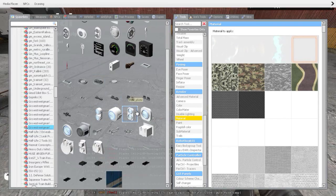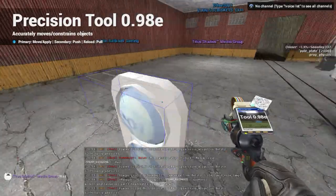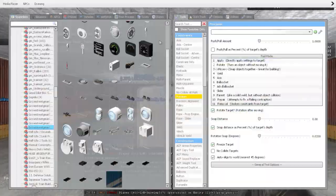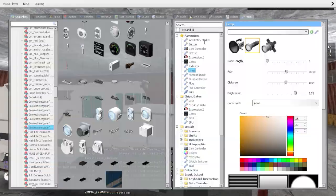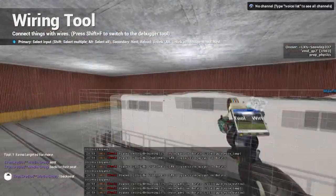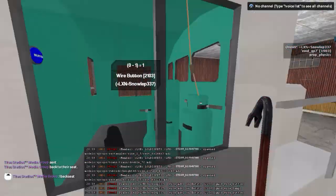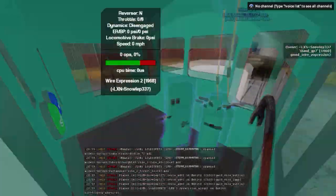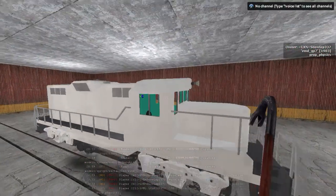Alright, so there's going to be a light there. Then we're going to spawn in this again, then use precision to put that on the back. Wire, spawn in a lamp again, like that. You have your lamps. You're going to wire the front lamp on to here, and wire on from that to here. When you turn on this button, the light turns on. Turn on this button, the backlight turns on. You can turn on both buttons, both lights come on. See? Simple.